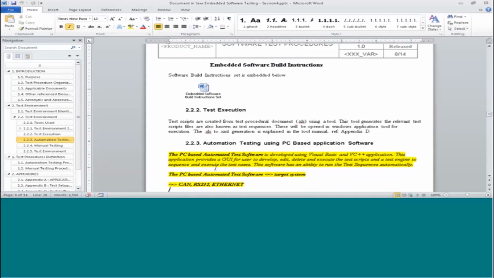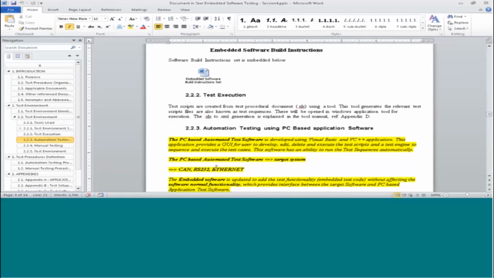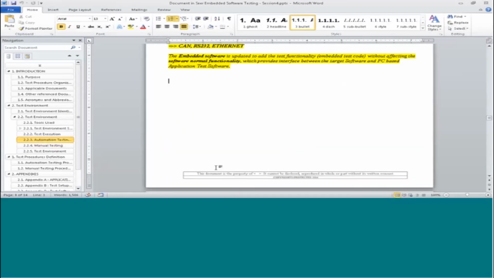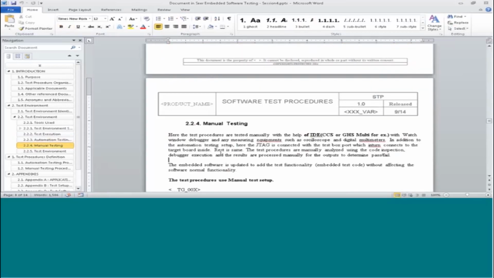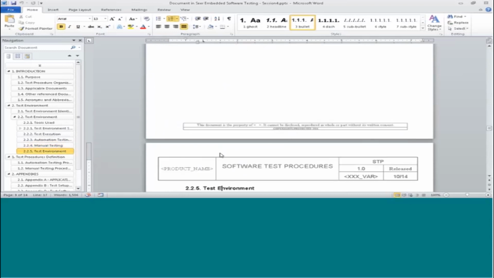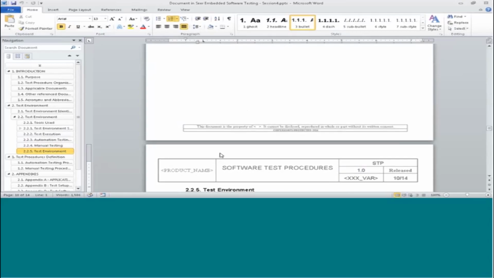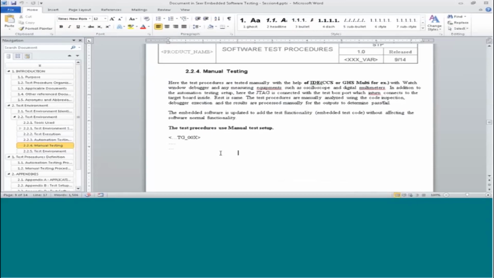The Excel sheet can be used for automating the PC based testing. Then we had discussed about manual testing, which has integrated development environment such as Multi or Code Composer Studio, etc. Various separate procedural steps for manual testing.